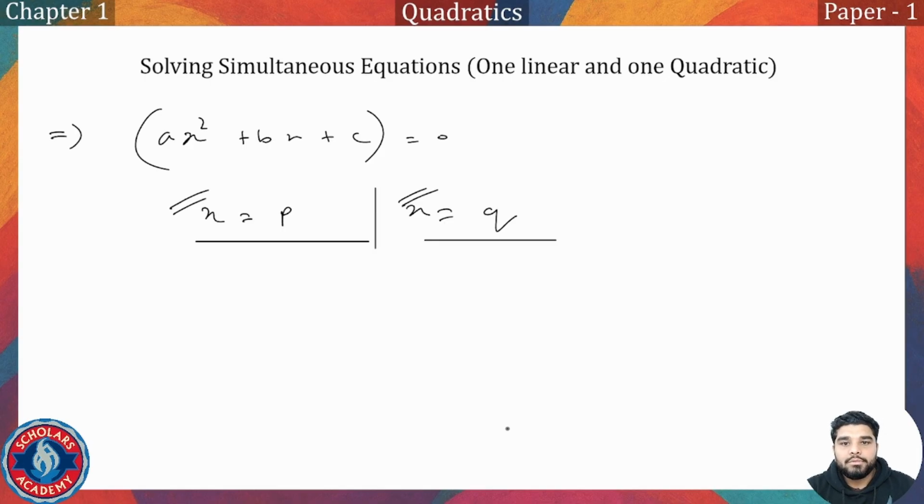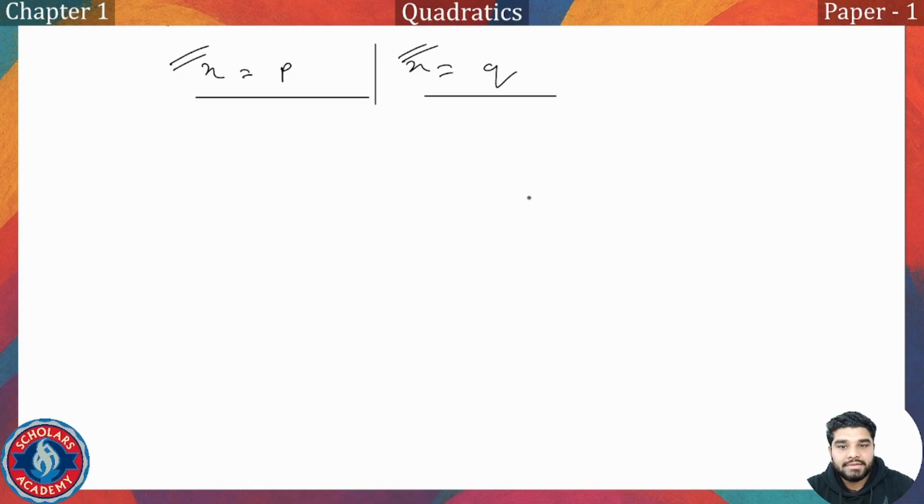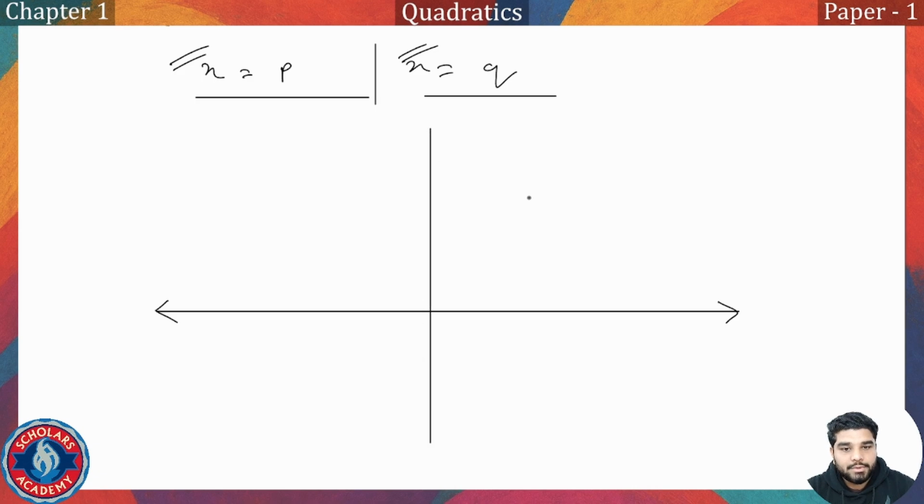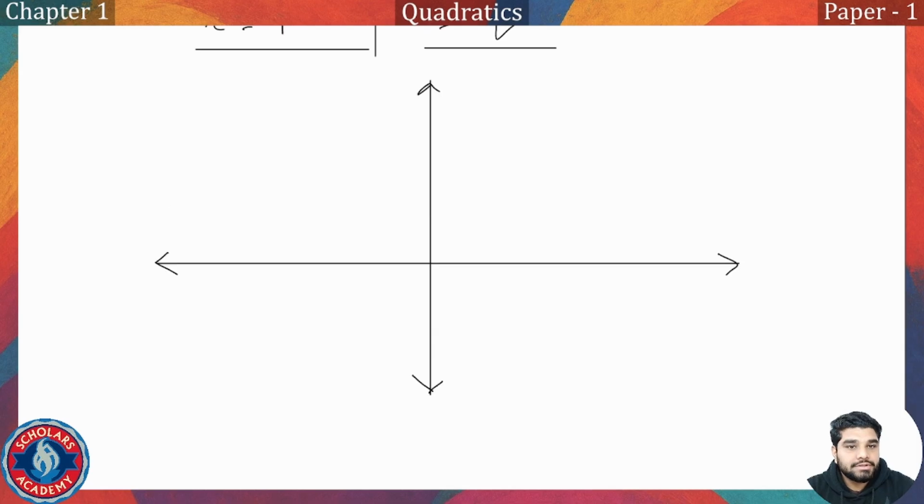Now what we are saying is that we need to find the solution between two equations, one linear, one quadratic. So first of all, we need to move to two dimensions. If we have this as the x-axis and this as the y-axis, and we write a quadratic equation, y is equal to ax square plus bx plus c, what does this give us?